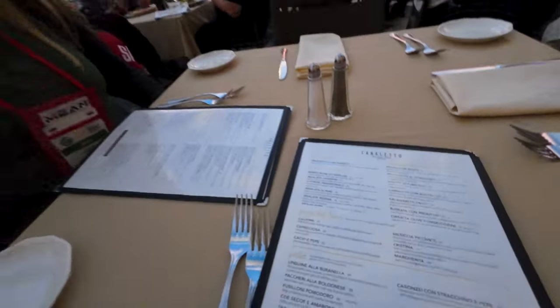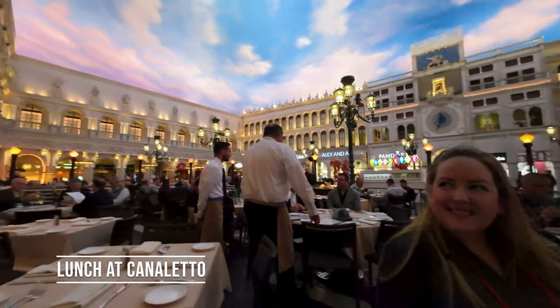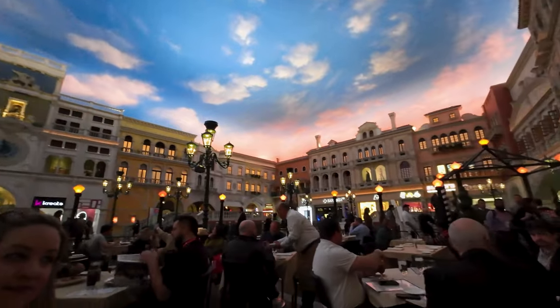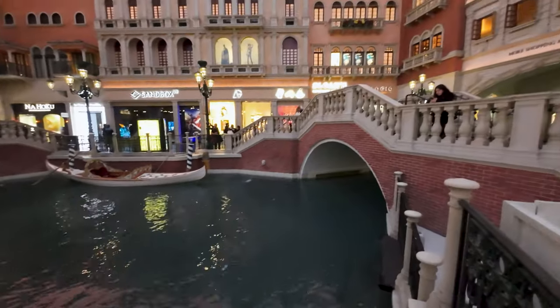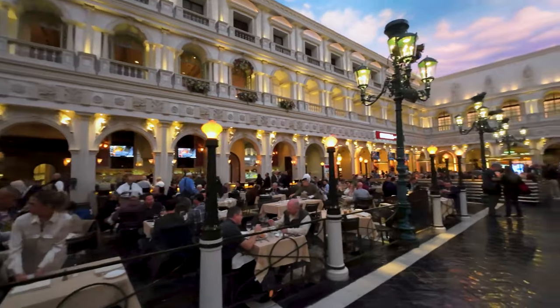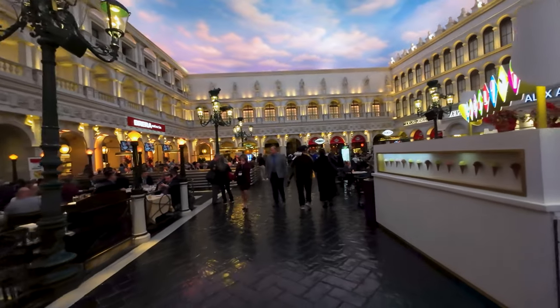I've convinced Aaron that we need to eat — it's very important. I'm beginning to be mopey; I've got the zombie shuffle going on. We're going to go get some lunch at the Venetian and then come back and finish up SHOT Show 2023. Onward! We just had a really good lunch at Canaletto at the Forum Shops here at the Venetian, and now we are back in the Convention Center — there's so much more to see.